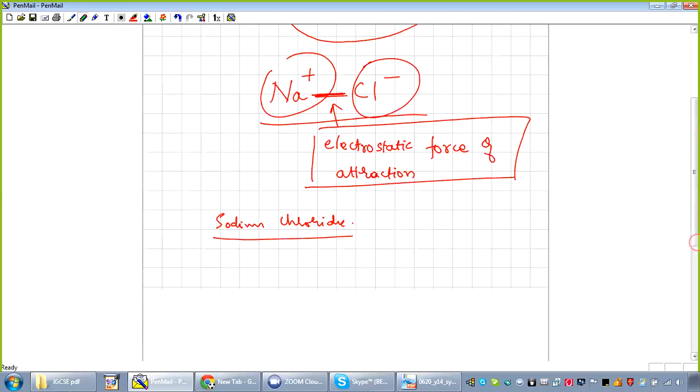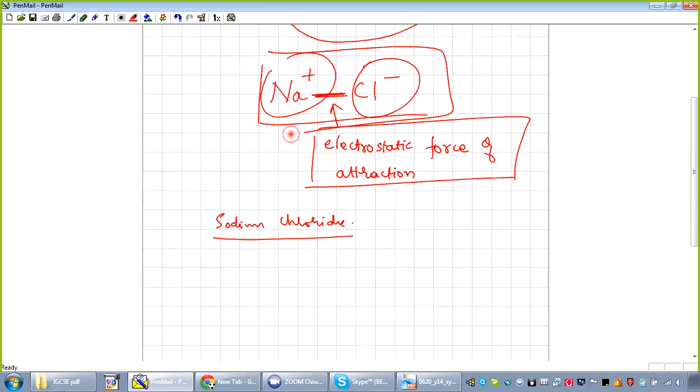Now this sodium chloride is a solid ionic compound in which these ions are bonded together very strongly. It means they will be poor conductors of electricity, although you know that ionic compounds are good conductors of electricity, but that's only in the molten state. Molten state means it is heated, like lava. When you heat it, it gets converted from solid to liquid state. The melting point of sodium chloride is almost 900 degrees Celsius, so it has a very high melting point.